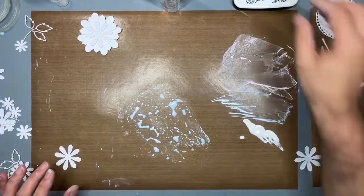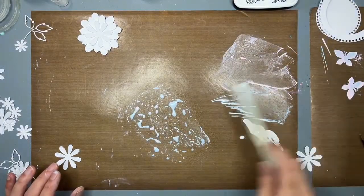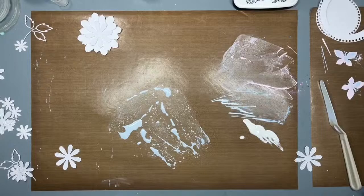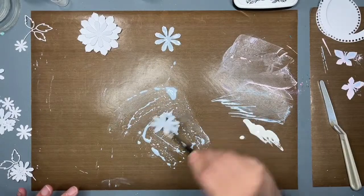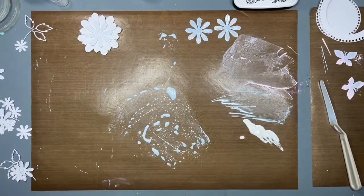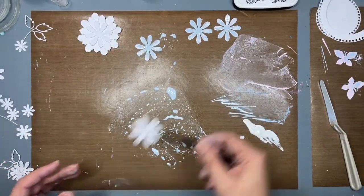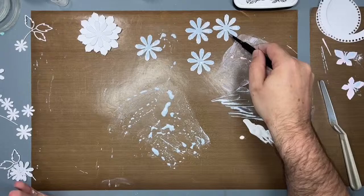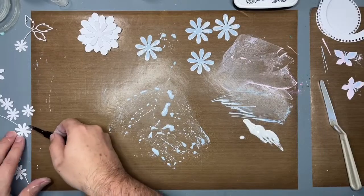So I'm going to use this now to colour the flowers. Let me water it down a little bit more. See if I can make this last. So I'm just dragging it through. I'm not trying to cover the whole flower. I kind of know what I'm doing. Remember, when it dries, we're going to get the lovely chalky finish, which is one of my favourites, as you know.